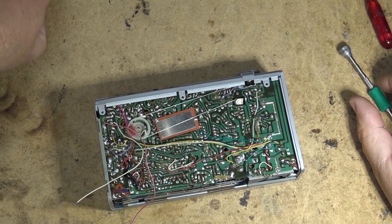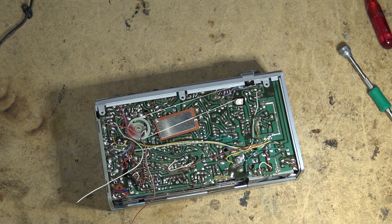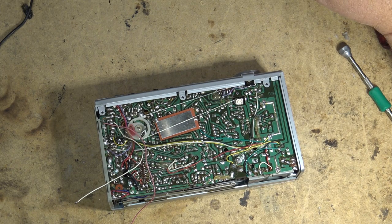Now, I can't really tell you what this belt dressing compound is that I've got, because it's not a commercial product. It was made up for me probably 30 years ago by a chemist. It smells like xylene. That's what the odor is on it. I've just got it in a little glass bottle that says belt dressing on it. So I don't show it because people are going to ask me, where do you get it? You don't. Okay, you don't get it. It's like Rubber Renew, but it's not as aggressive as Rubber Renew.